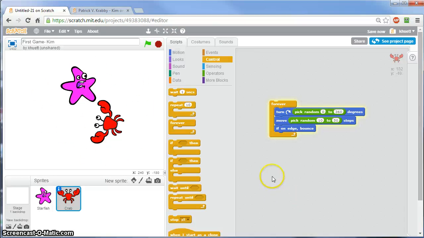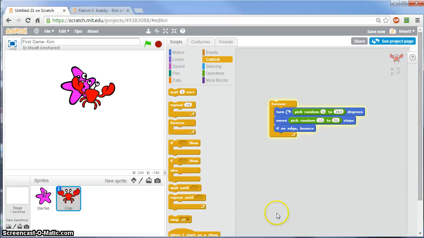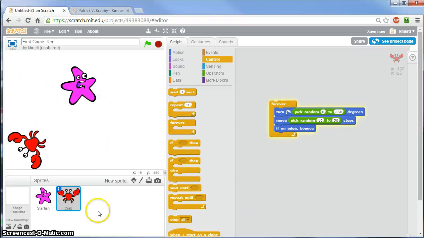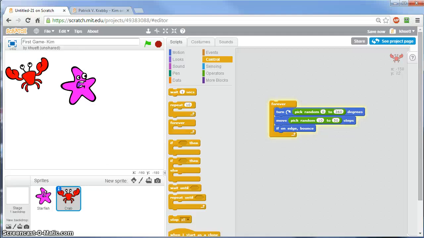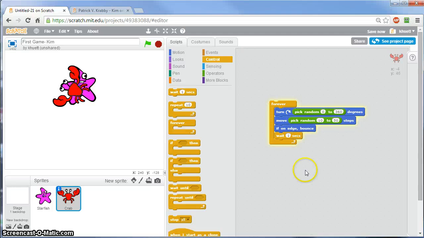I want to add something, and I want you to add it too, and you can decide if you want to keep it. We're going to add a wait, a certain number of seconds, between each time he goes through these 3 script blocks. So let's add the wait a certain number of seconds block. It's right here. We're going to slide it in here.